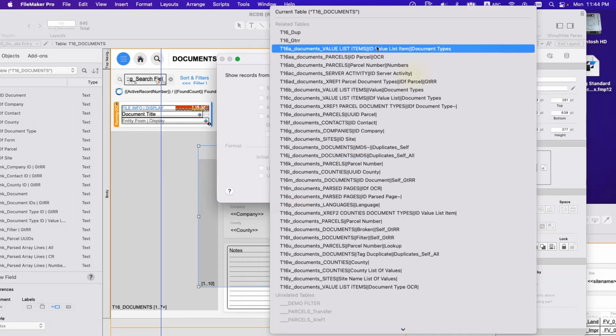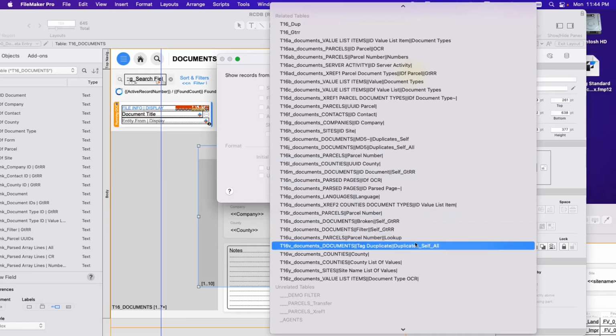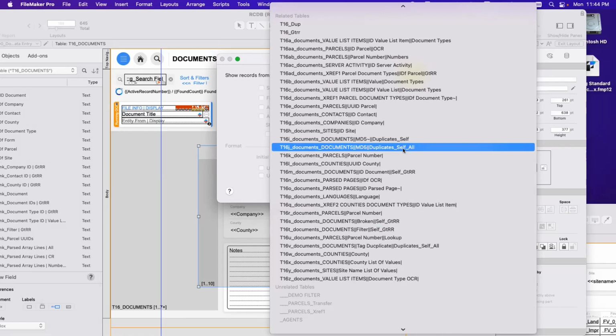Because visually here, I can see all the self. I know immediately this is pointing to itself. Then I'm saying, okay, it's pointing to itself, but this one I'm pointing to itself for all the records. This is for one record, this for all. And you see here, I have a difference. So how this works, from table to table, that means I'm starting from that table to that table, using that key. That's the purpose, and that's my indication that helps: it points to itself, and it's for all records.